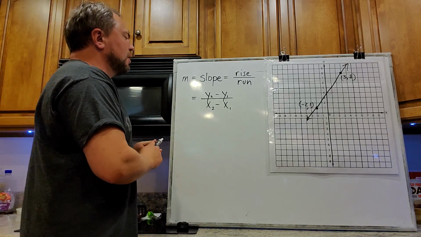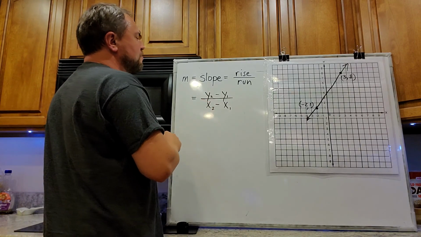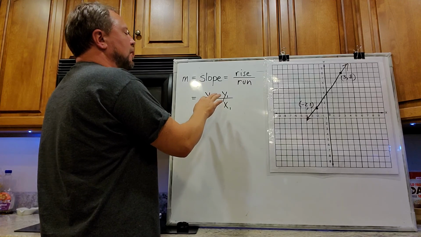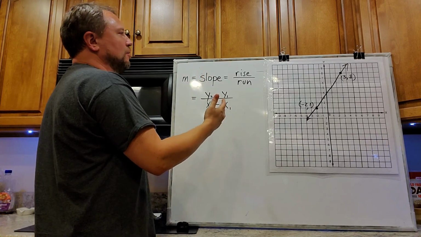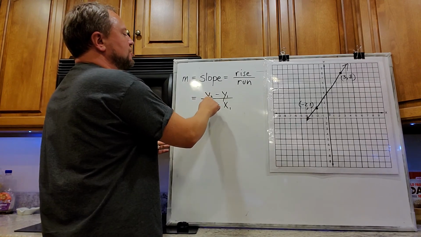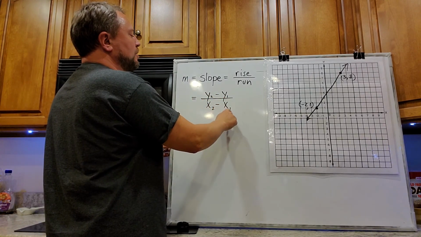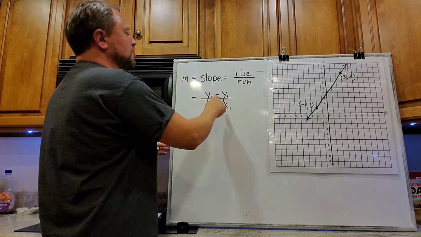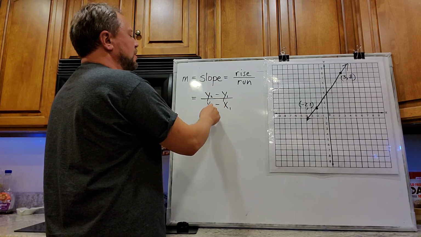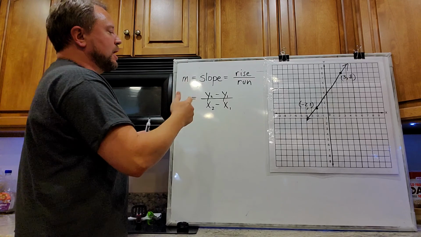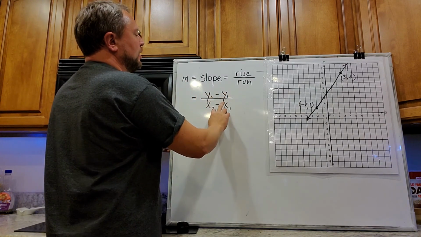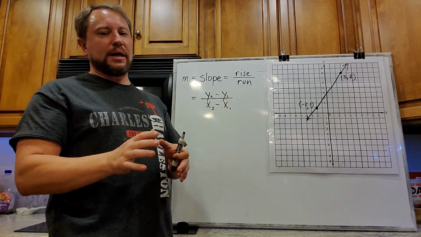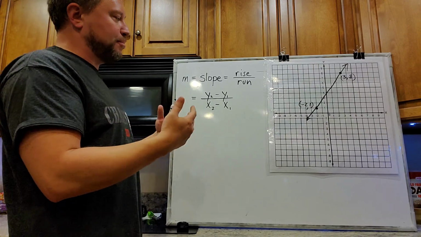However, unlike the distance formula, where you could get them reversed and it didn't matter, on this one you do have to be consistent in the order you put them, in the pattern. So you see how I went 2 minus 1 and 2 minus 1 on this one? You're allowed to switch them, but you'd have to switch them both. So you'd have to go 1 minus 2 and 1 minus 2 if you wanted to switch them. You can't go 2 minus 1 up here and then down here go 1 minus 2. You've got to be consistent in the order that you subtract them. So stay with the same pattern.